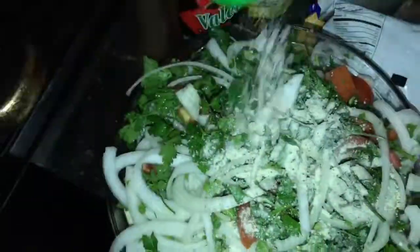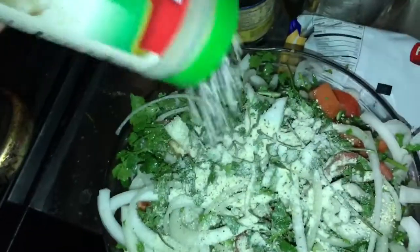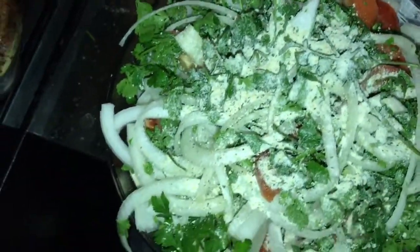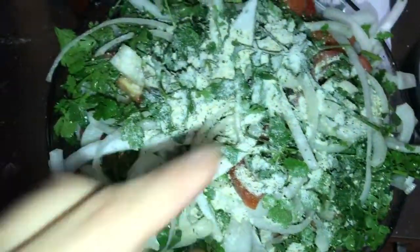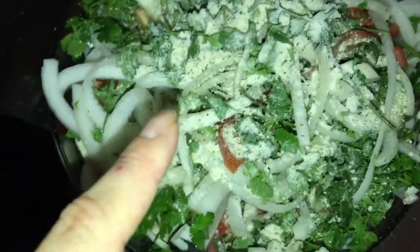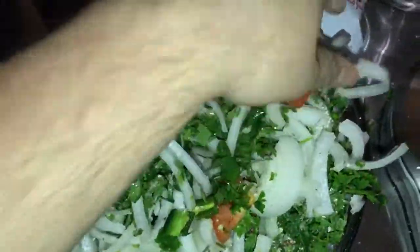Dump as much as you want. Remember, tomatoes use a lot of salt. So there's enough here. Do as much or as little as you want. You can always add more salt and seasoning, but you cannot take it out. So be careful and cautious. Remember, it's a lot, so I put a lot. So mix this up really well. Once it's all mixed up, you should be fine and ready for the next step.